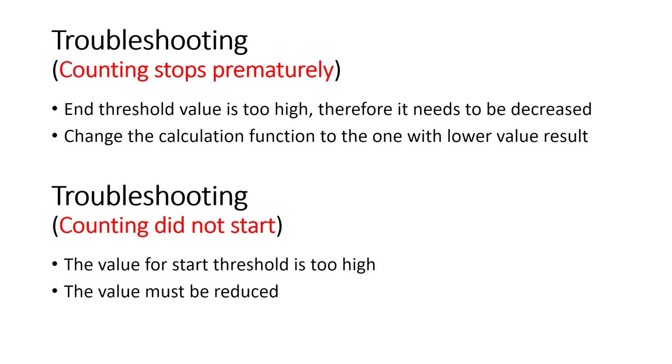And the next troubleshooting is if the counting did not start. In this case, the value for the start threshold is too high because we set it at 3. But in several cases, maybe you need to decrease it to 2 or 1. It depends on your video. So first you must optimize the value for the start threshold before you do several recordings.